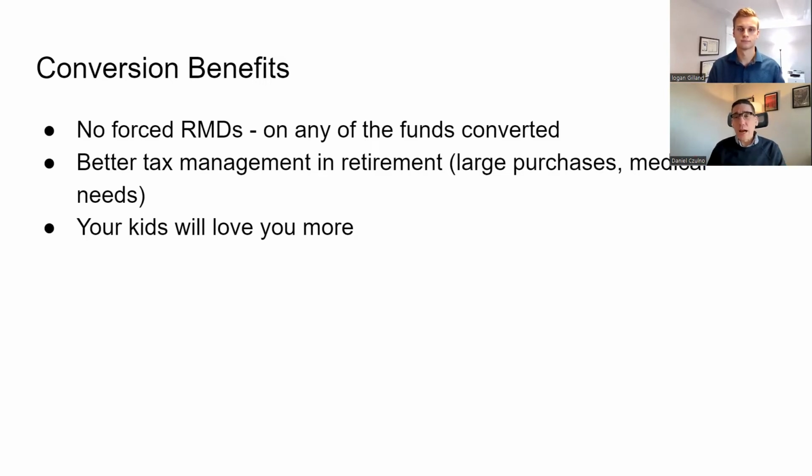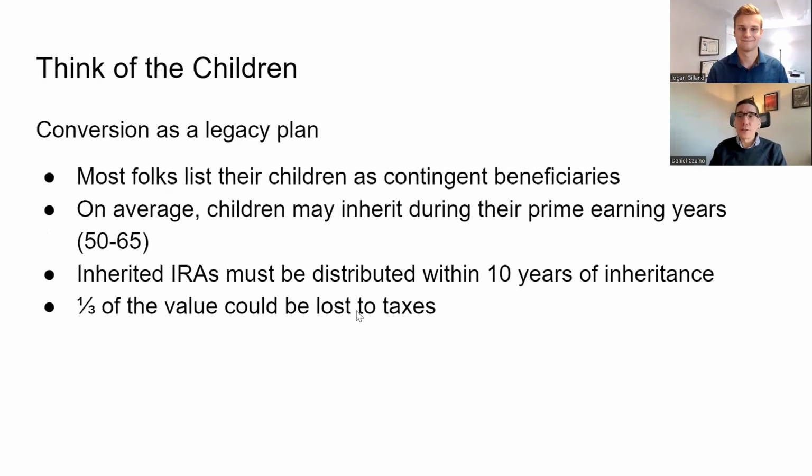So later on in retirement, if you're thinking of things like large purchases, maintenance on the house, or a second house, or vacations, dream things that you want to do, or just simply medical needs, years that medical expenses are higher than expected. This allows you to take those funds out of the Roth IRA, significant amounts sometimes in some years, and not be taxed on those, rather than if you had taken tens of thousands of dollars out of an IRA in a single year, you now may be bumping yourself up into a higher tax bracket. And finally, we'll go into this one in a little bit more detail, but quite simply, your kids or heirs are just going to love you a lot more if you do this.